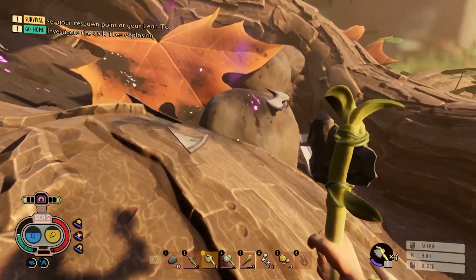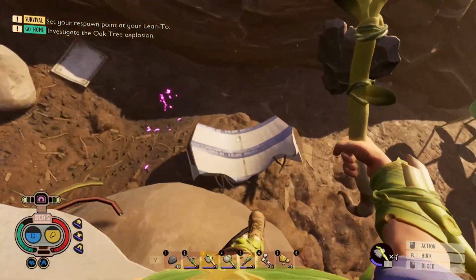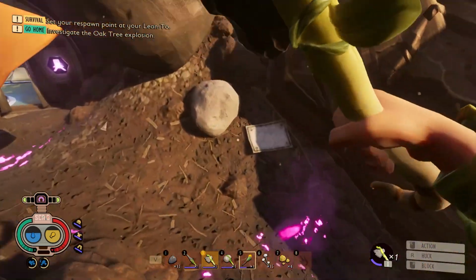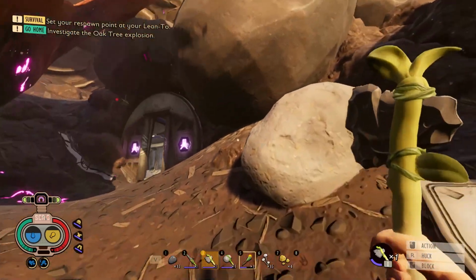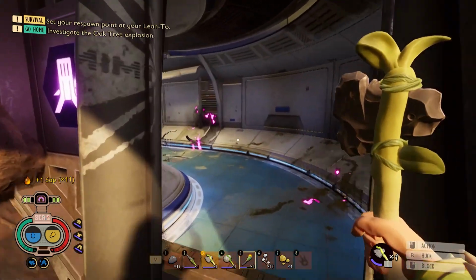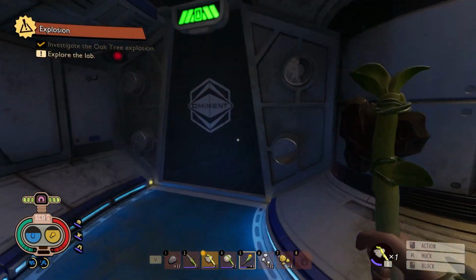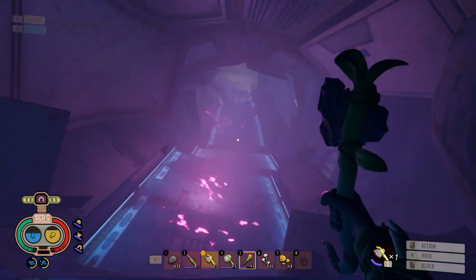Now another reason why this location is so great is you can actually make it to the Oak Lab without needing to touch the ground, so you don't have to worry about any of the bugs or the insects. You can just safely make it to the lab. So once you've made it to the lab and you've gone through the cutscenes and that for the story, which I won't show because I don't want to spoil any of it for you.